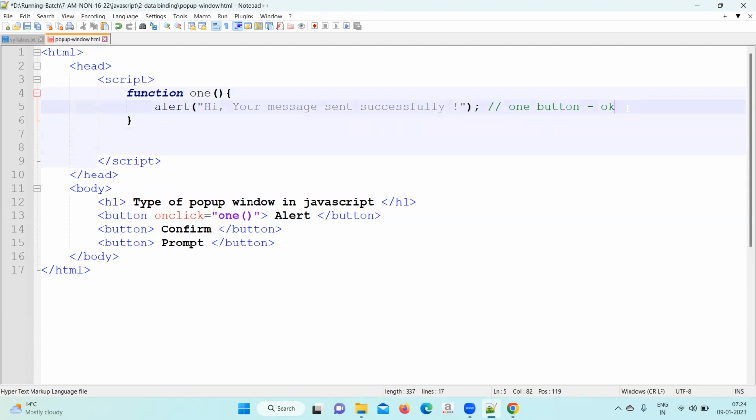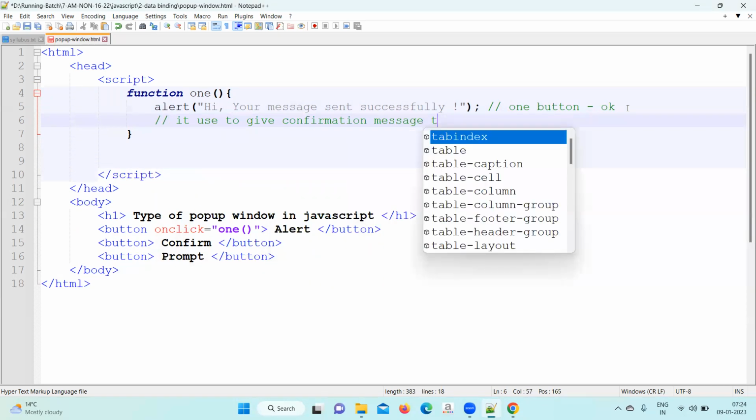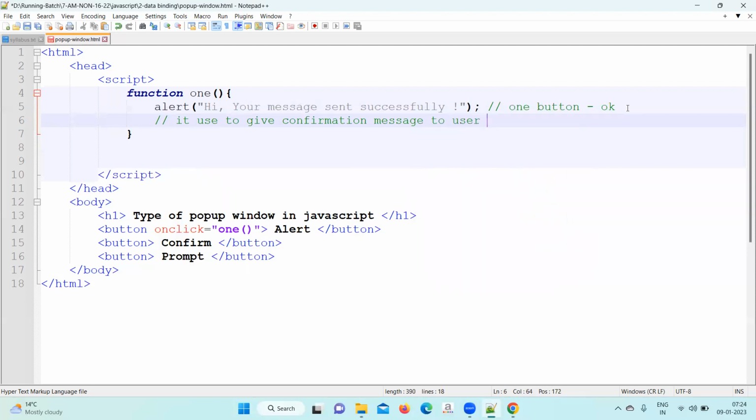So what we are going to do using alert, it used to give a confirmation message to user.